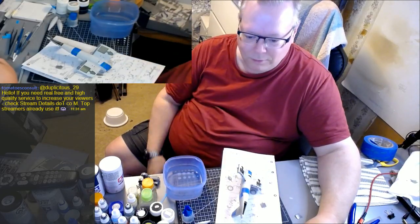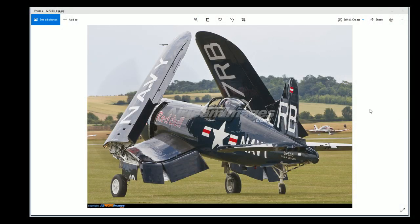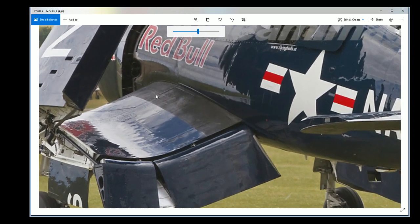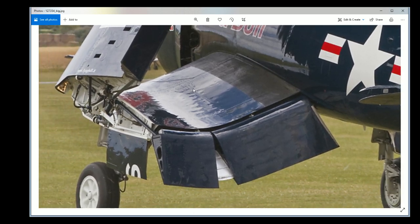So here's another one that looks promising. Zoom in here. Might be able to. I think, see, this might be that same plane where everything is all white on the inside there. This Red Bull, so this is like a racing one or something. Even that little part there is white. So I'm going to go out on a limb and say everything underneath there should be white. You can kind of tell in that little spot there and that spot there. So that's what I'm going to do.